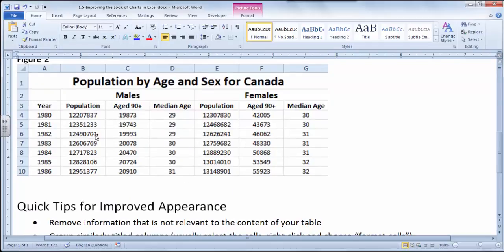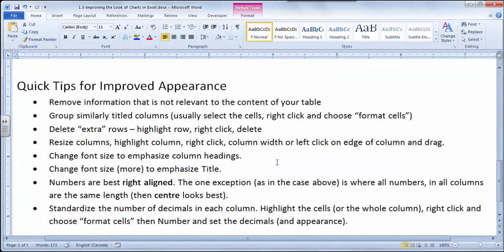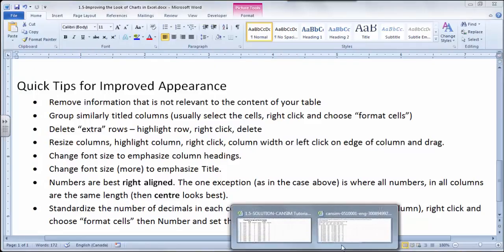And again, fairly neat looking columns. The top covers the fact that it's age and sex for Canada. Males and females kind of grouped off again. I cut the edge here a little bit when I took the screenshot, but otherwise you can see pretty clearly what everything is. And I just kind of listed down here some of the things I had done. So I'm going to run through them on the spreadsheet itself.